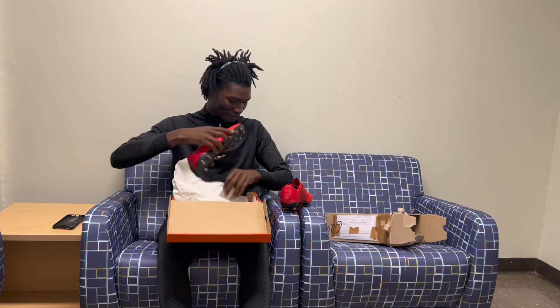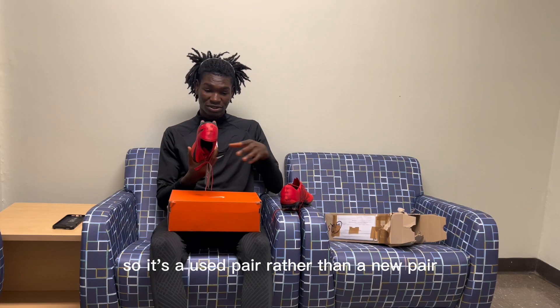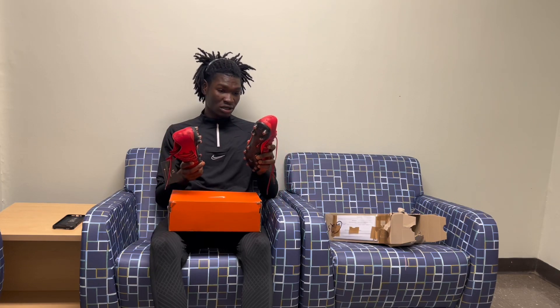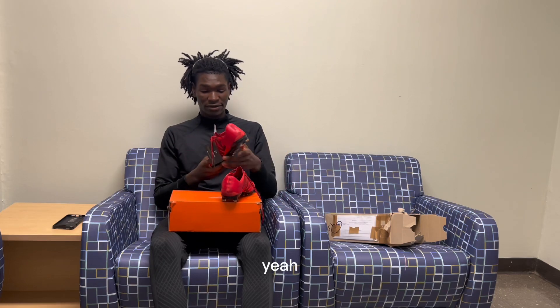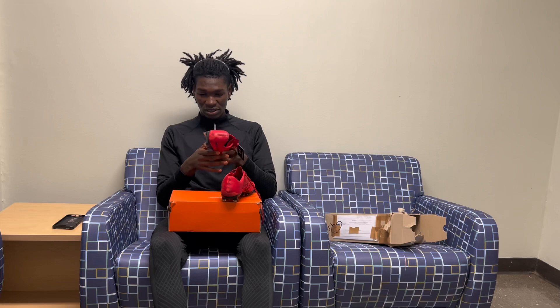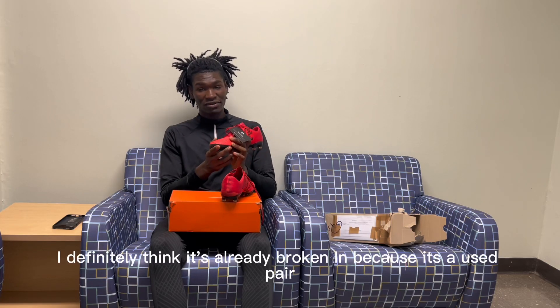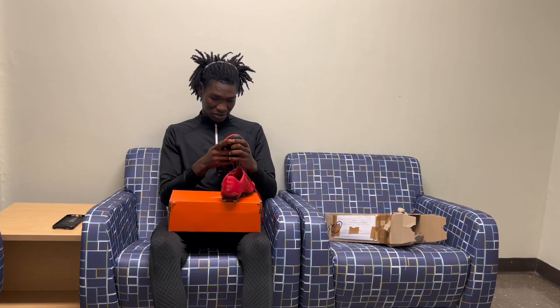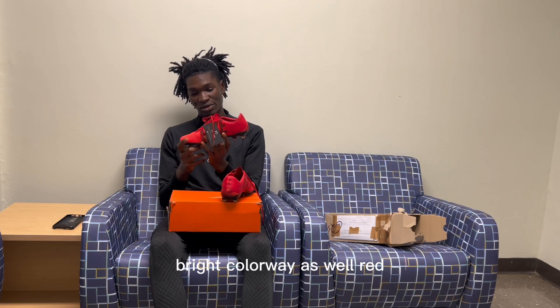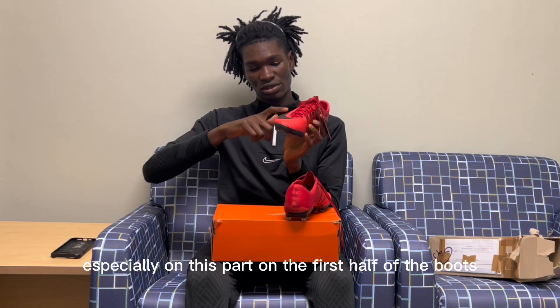Oh yeah, these are safe. I'm a bit tired because I just got back from practice, but these are very nice, they look really nice. They're a used pair rather than a new pair, and I'm going to use them again because that's why I bought them. They're very nice — there's a little bit of a defect which I'm going to show you in a close-up, but I don't think it's really going to be a problem because I'm going to wear them anyway. The material feels very soft and it's already broken in because it's a used pair. A little bit of a bright colorway as well — red with a little bit of orange to it, especially on the first half of the boots.